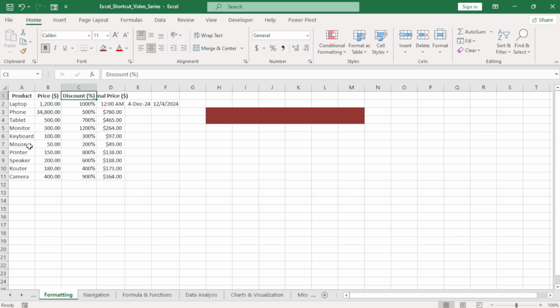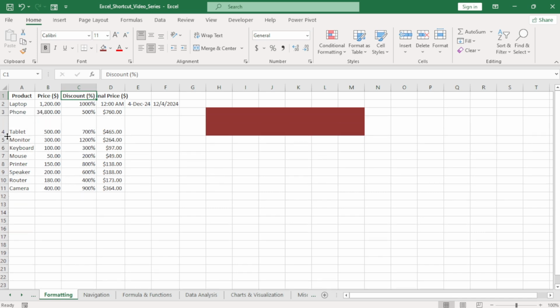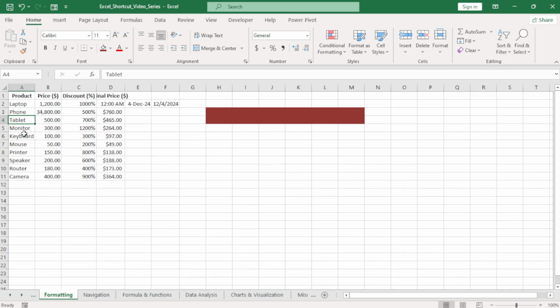Next, we are going to look at how to auto fit row height. Let's say, for example, this particular data set is of this height, and we want to make it auto fit to be the same as this, to automatically fit the row height with regards to this. What is the shortcut? The shortcut is you holding Alt and then pressing HOA. Automatically it fits the row height, and that is shortcut number 15.